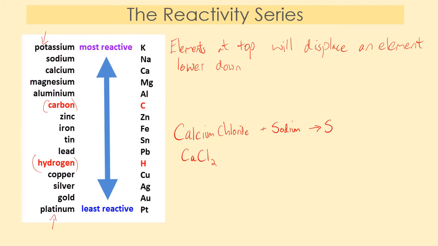I'm now going to get sodium chloride plus calcium. I can finish off my symbol equation at the bottom as well. So I've got CaCl2, my calcium chloride, plus sodium, Na, goes to my sodium chloride, which is NaCl. It's not NaCl2, it's NaCl. If you're unsure about how I've got to this, do go and have a look at the video in the revision section on ions and working out ionic charges, plus calcium.